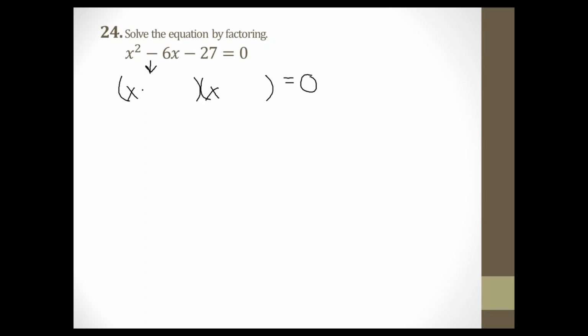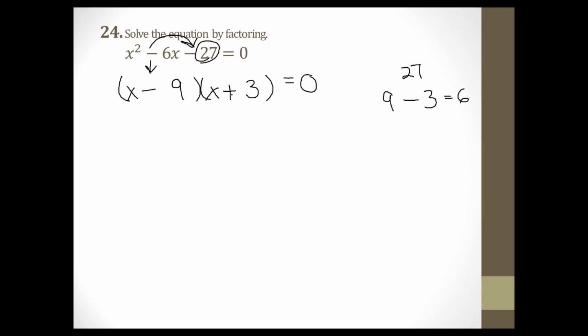x, bringing down the first sign, multiplying the two signs together to give you the second sign, so a negative times a negative is a positive, and then looking at the factors of the last number, which is 27, and when there are different signs inside these parentheses, the factors must subtract to give you the middle number, in this case 6. The factors of 27, there are not many, so it should be 9 times 3. And yes, 9 times 3 is 27 and 9 minus 3 is 6. So the larger of the two factors first, smaller one second.